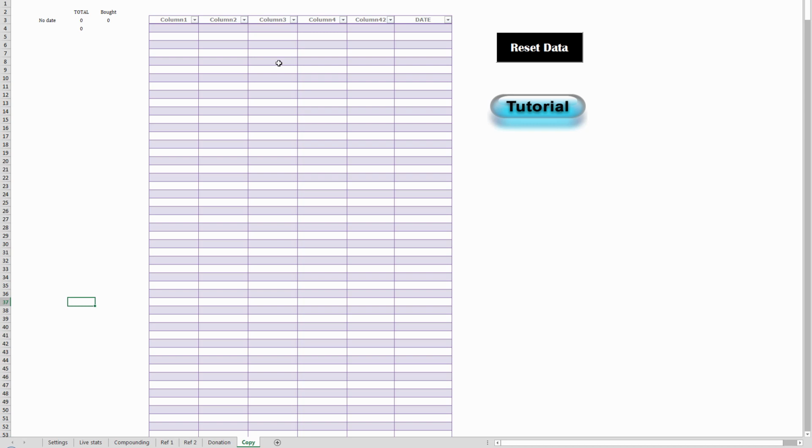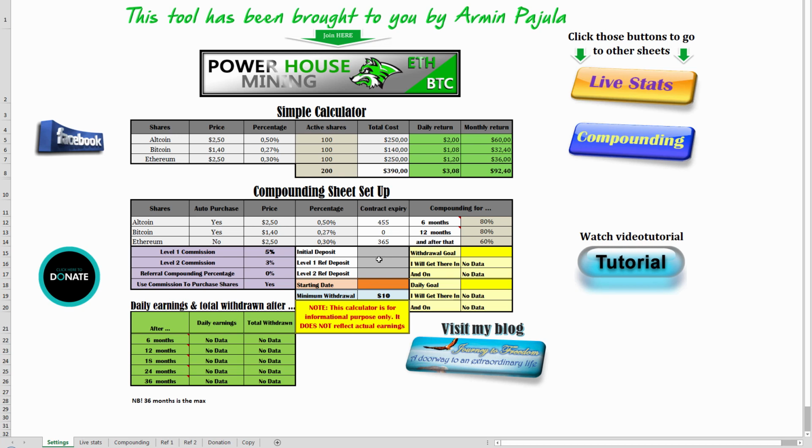We need to have three steps. We need to know our own deposit, we need to know our referral deposit, and then we need to know the exact amount of contracts we have in our account, and also when we purchased them, because this is required to know when those contracts will start to expire if you are dealing with Ethereum contracts and altcoin contracts. With Bitcoin contracts, it doesn't matter when you purchased them, because they are lifetime contracts. But with Ethereum and altcoin, you need to know when you purchased them, so they will start to expire exactly after the expiry time ends.